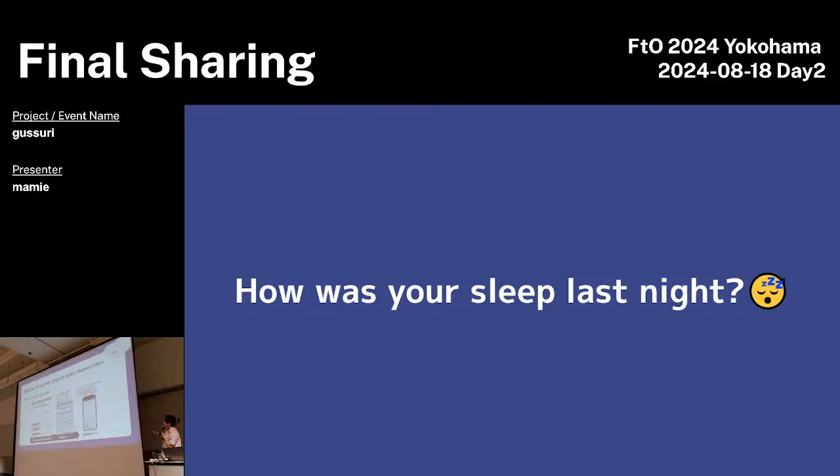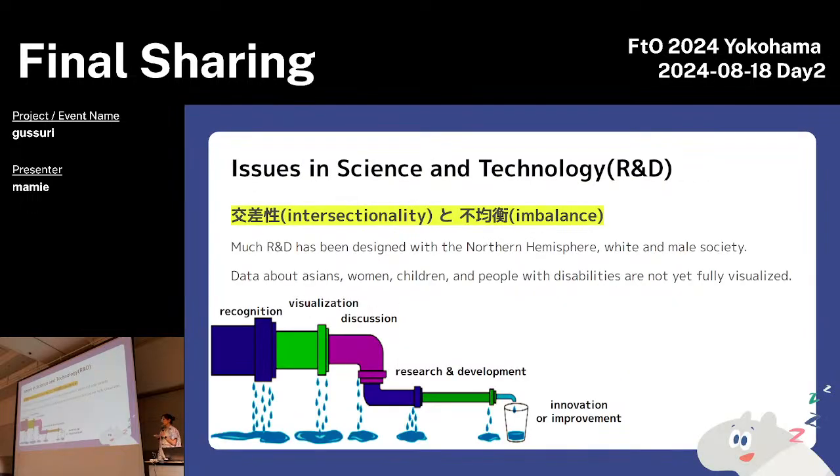Kusuri is a joint project with researchers. When I did my PhD course, I realized that we don't have enough data about Asian people, ladies and children, and people with disabilities. That's why we civic tech communities have to collaborate with the people who do research, like scientists. Science and technology can be combined to change the world for the better for minority people. That's why I started this project.